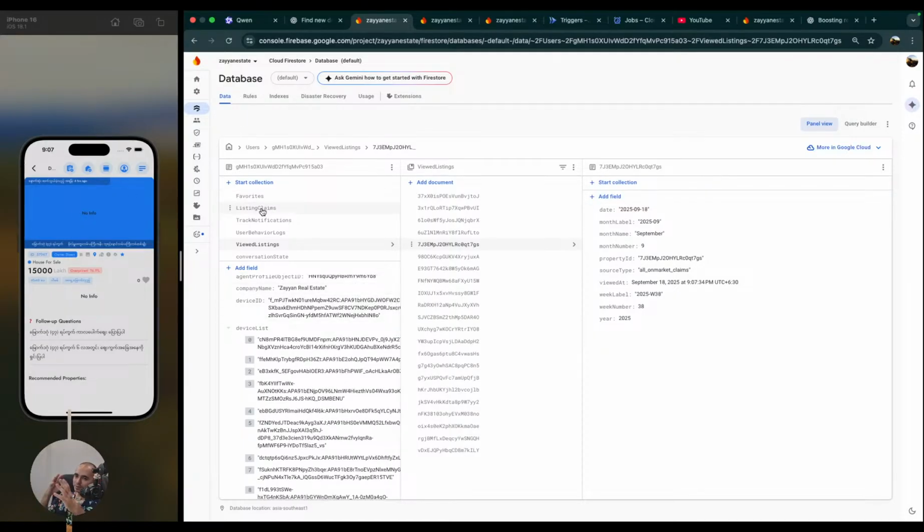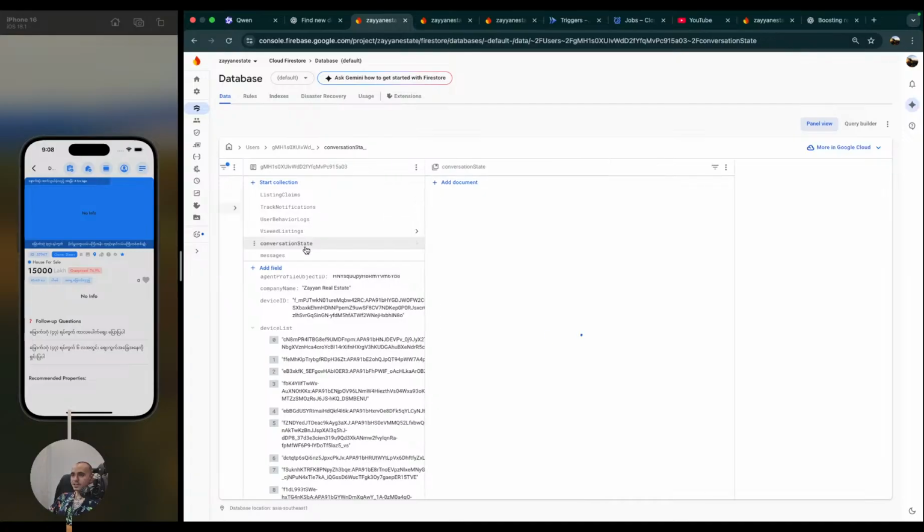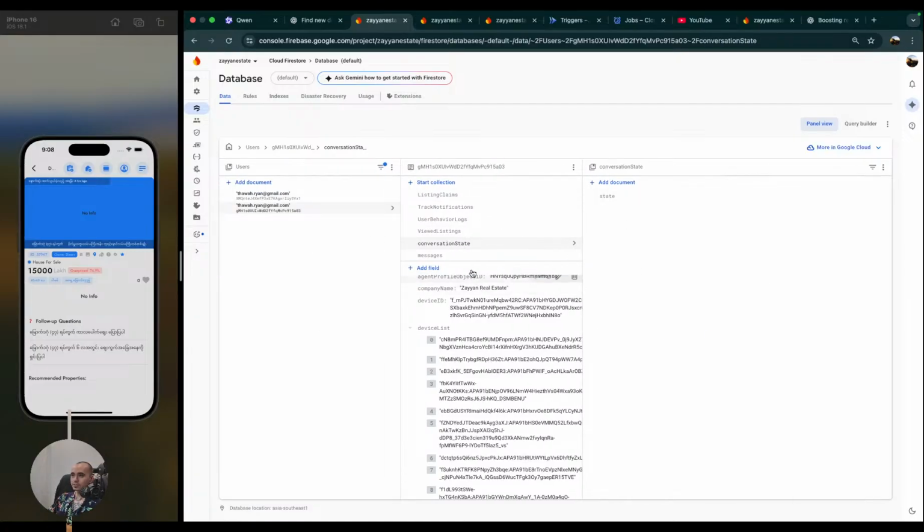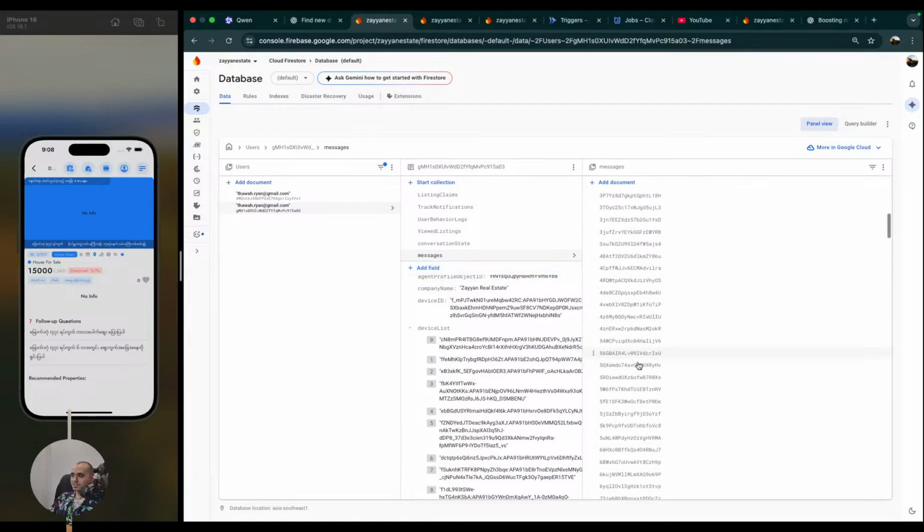So every time a user tries to view a property, I would save it in this viewed listings collection, right? The conversation state is just for conversation state. The messages are the messages back and forth between AI and users.